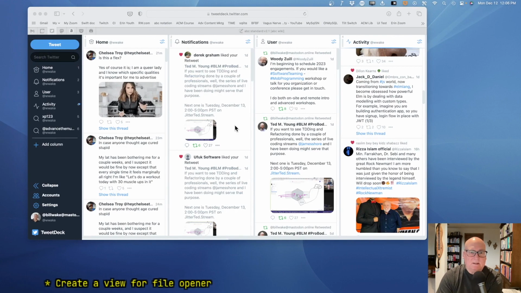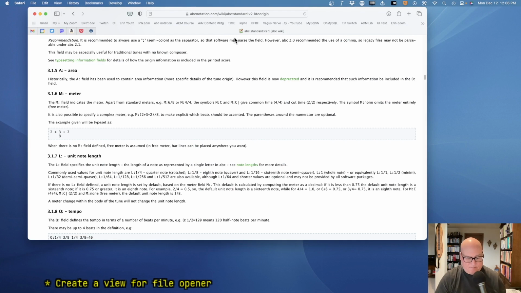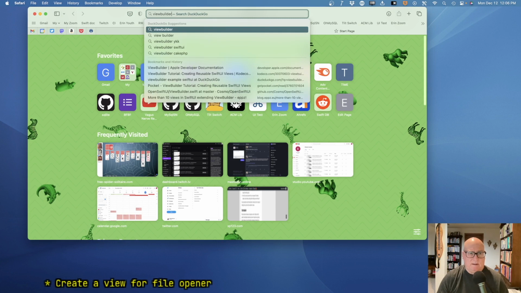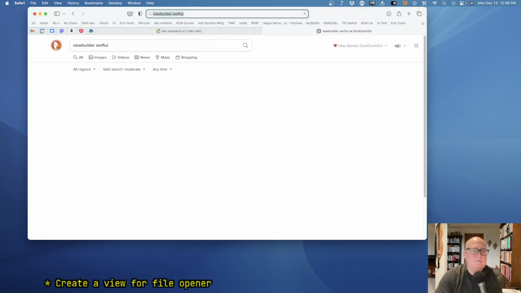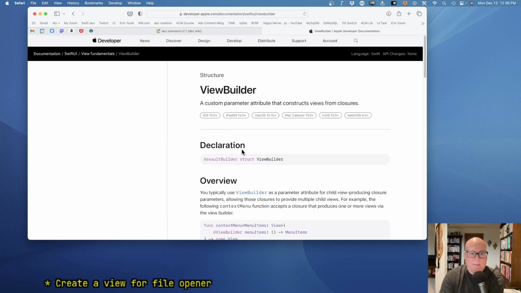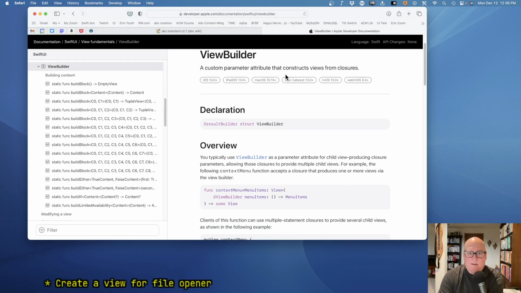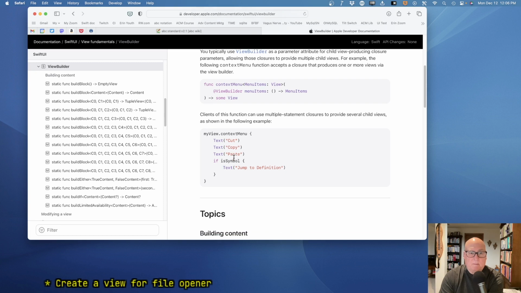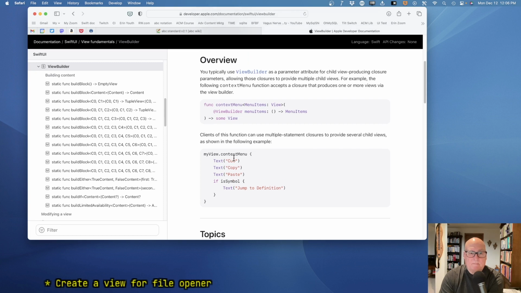All right. Let's see what it's ViewBuilder. A custom parameter attribute that constructs views from closures. Okay, so what this does is it lets us put a list of items in context menu.